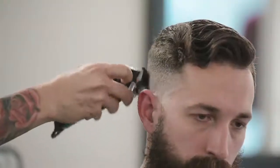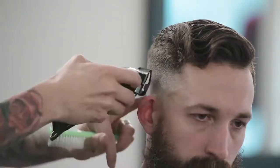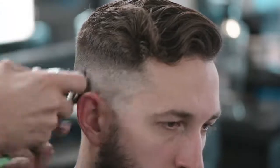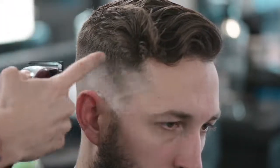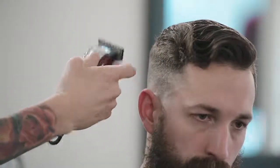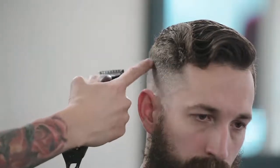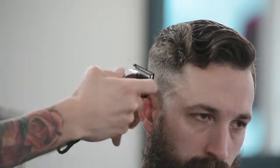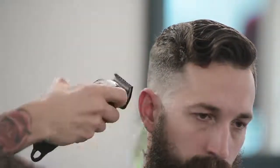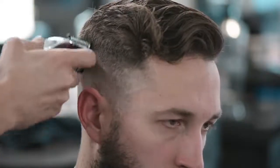Okay, so I have my taper lever closed and I can see right here some little shadowy areas. So now I'm gonna just open it up a little bit, and now I'm gonna lay it flat. I'm not gonna dig so much down into it now because all this was done with a 1, and I don't wanna turn the stuff that's supposed to be a 1 into a 16th. The 16th is here. This is a 1, but because there's some shadow areas in here, we wanna just polish some of the stuff up with the 16th without going too deeply into the area where the 1 is, possibly creating more lines of demarcation.